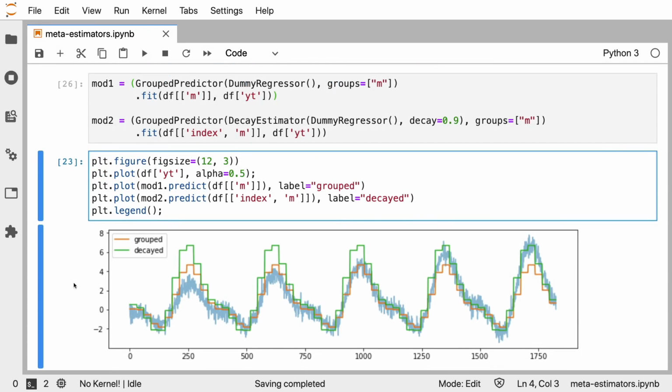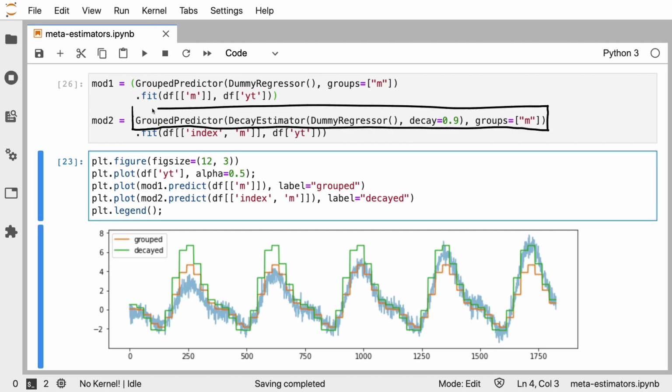And you gotta pay attention, because we're actually using two meta models here. We're starting out with our good old dummy regressor, but then we say, well, we want to add decay to it. What we're doing is we're saying, well, the more recent data points matter more than the old ones. Note that if you want to do this, your dataset does need to be sorted beforehand. Next, I'm saying, okay, take that model, but now I want you to calculate the mean not on the entire dataset, but per month.